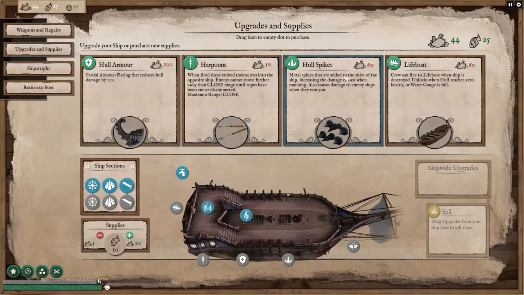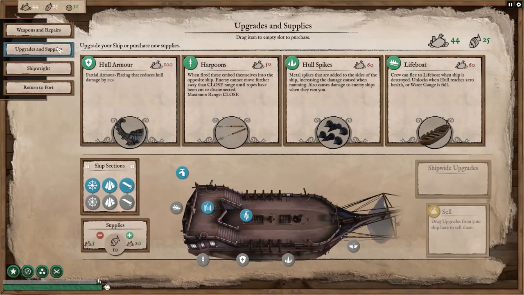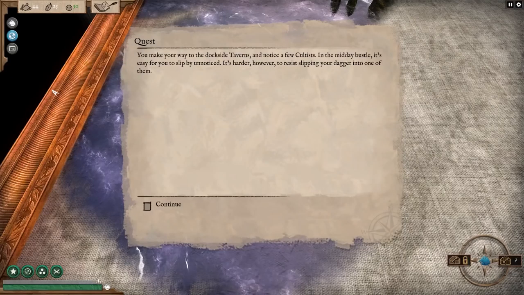Upgrading supplies. Well, I can't afford any of this. I could get supplies, but I probably don't need to bother. I could sell things, but not going to bother about that. Shipwright. This buys new ships. I don't think we really need to worry about any of this now. Obviously, when you've got more money, you can do this sort of thing. Get all sorts of things. A lifeboat is incredibly handy, but can't even afford that. So I think I can safely return to port now.